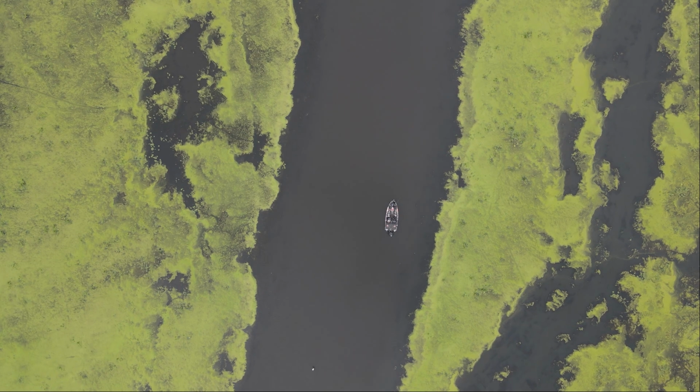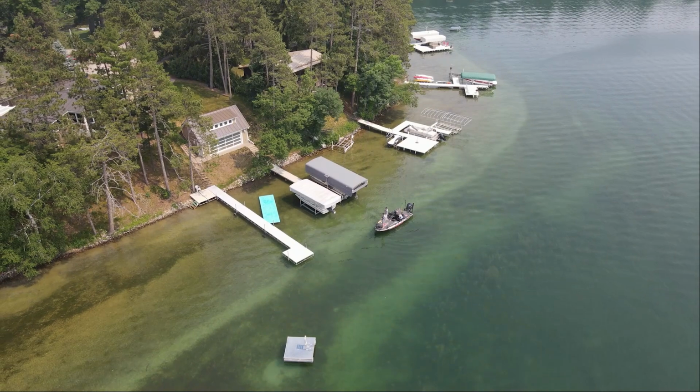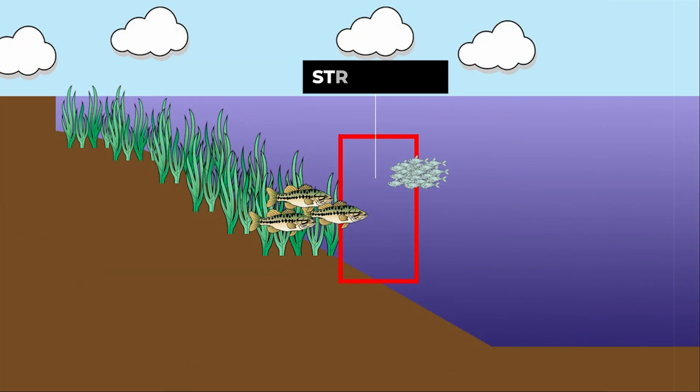Another potential ambush scenario is created on the edge of a grass or weed line. Bass will sit in the edge of the grass to hide their presence and ambush baitfish that swim in the open water areas next to the hard grass line. These grass lines are different from the hard edges we talked about earlier because the baitfish and fish can easily swim in and out of the grass. However, even though it's not a hard edge that the bass can ambush baitfish against, they can still use the edge to conceal their presence and target those baitfish that are caught out in open water.